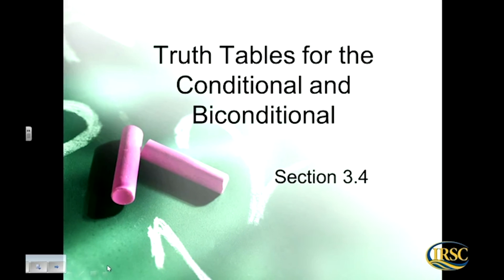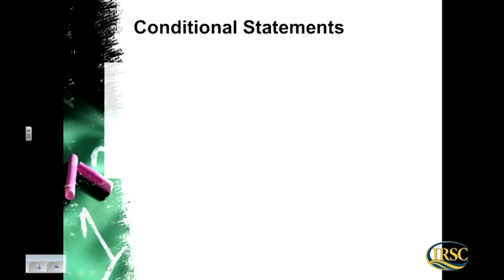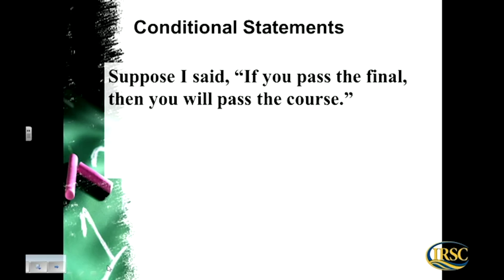This time we're going to learn how to do the truth tables for the conditional and the biconditional. Suppose I said, if you pass the final, then you will pass the course. What are the key words in that sentence? If, then. And so if you isolate those connectors, you can clearly see how many simple statements there are.